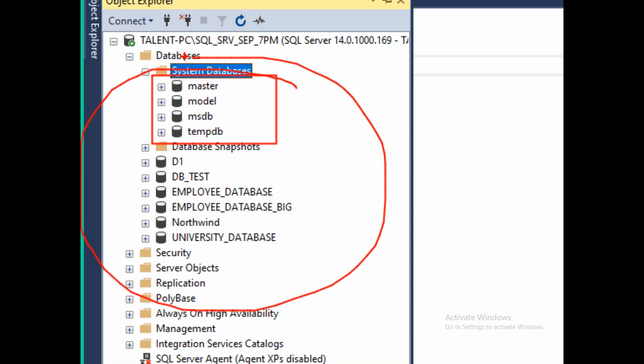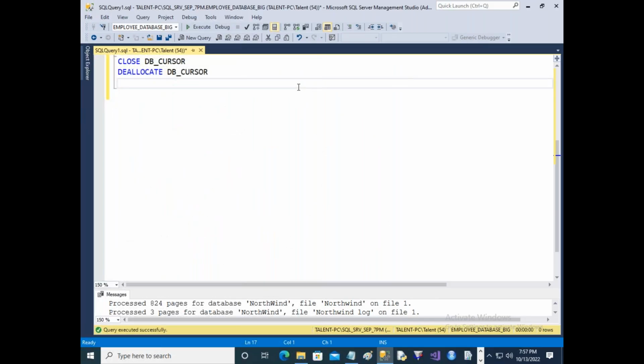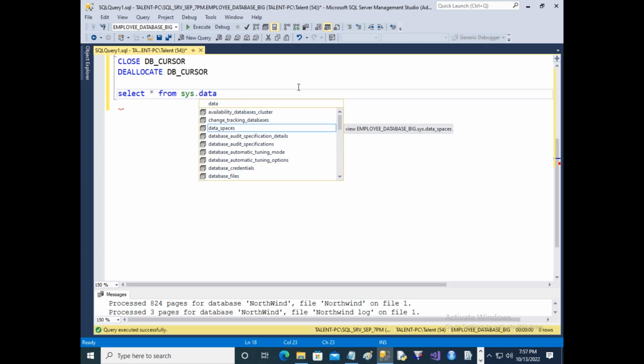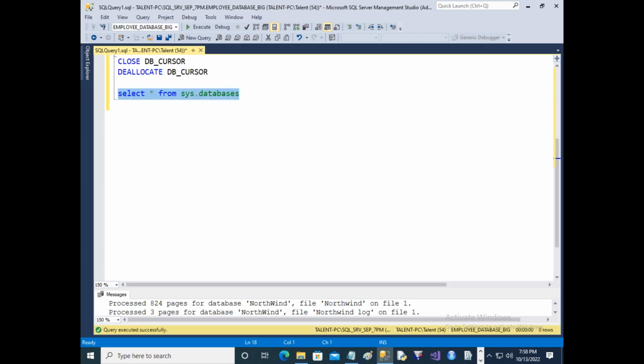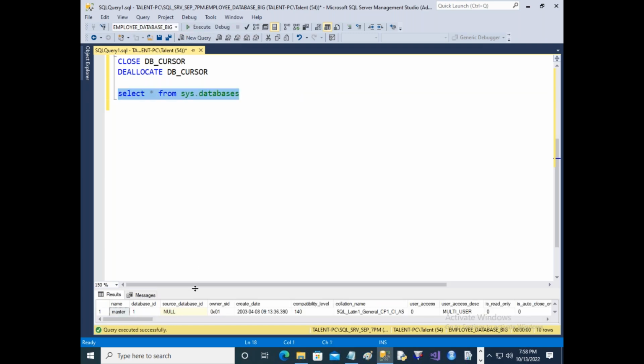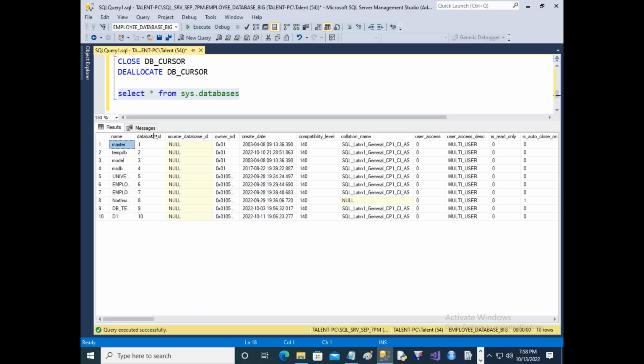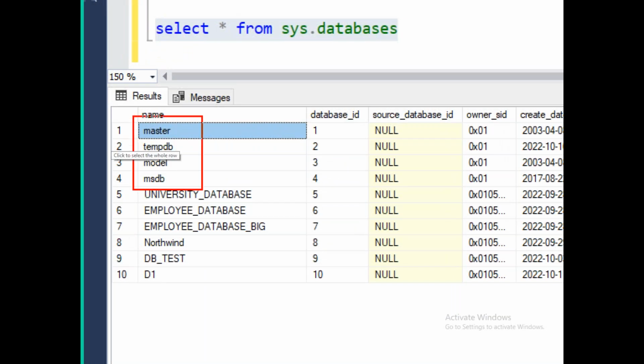How will you get the list of all the databases, guys? What is the command we have? Select star from, quick, select star from sys dot databases. Just revise the database. But here is one problem: when you say select star from sys dot databases, you will get all the databases, but you will get system databases also.